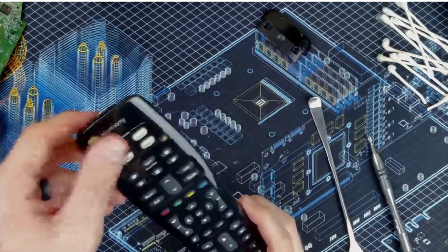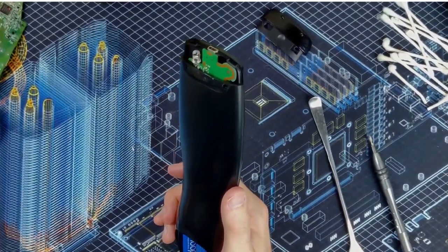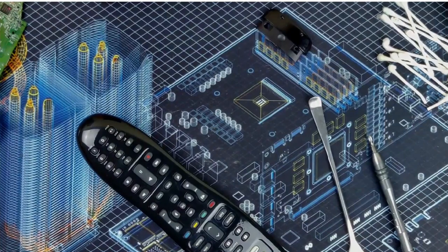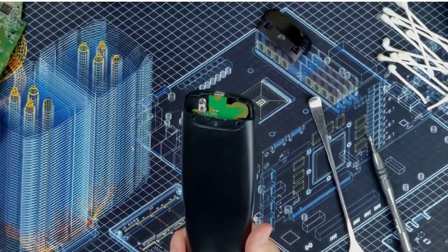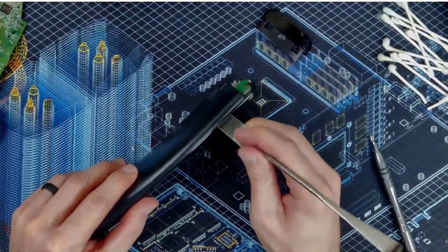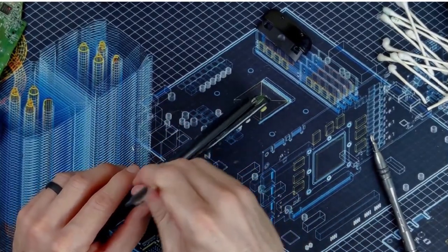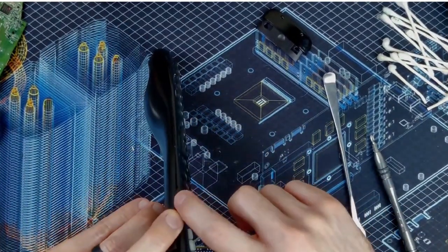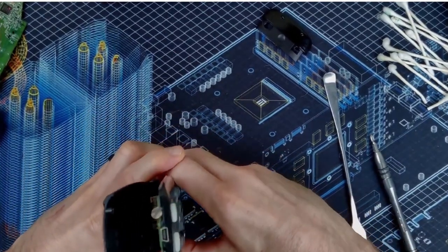Anyway, we're back, and as you saw, she works. Oopsie. Oh. Hashtag XLH life is real. Alright. So let's get this apart and back together again. Remember, we just press fit this with the tabs. We did not put any screws in. So be able to pop these tabs off. And there's tabs on both sides. As you can see, the separation here. Should be able to get it apart. Just a little bit of pressure at this stage.